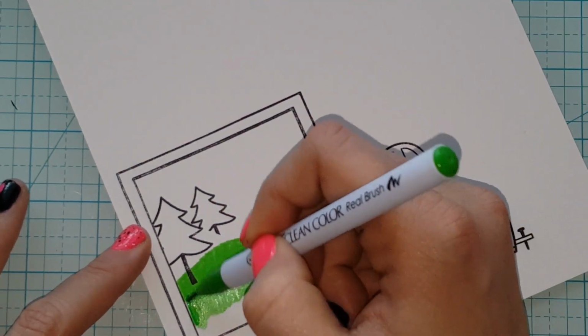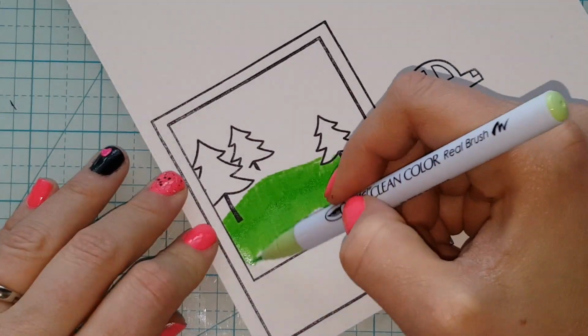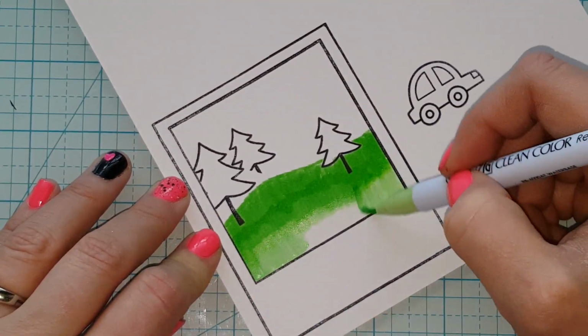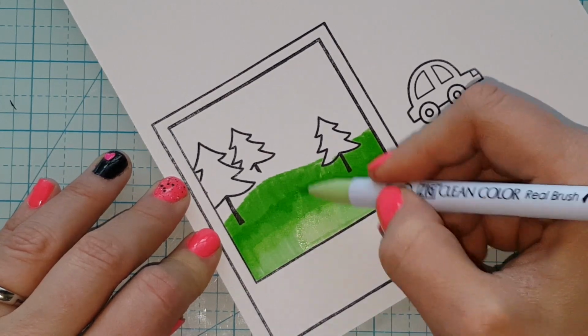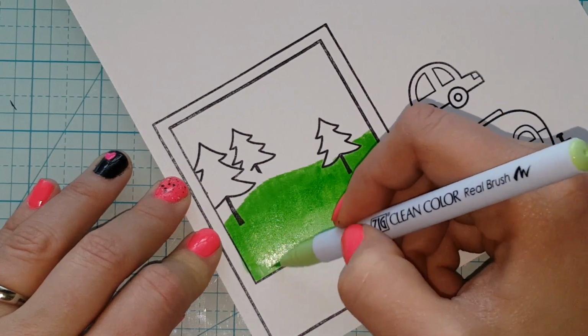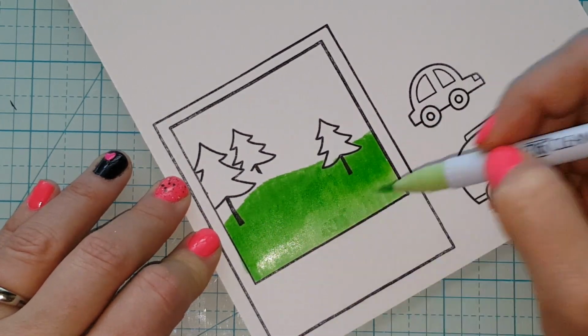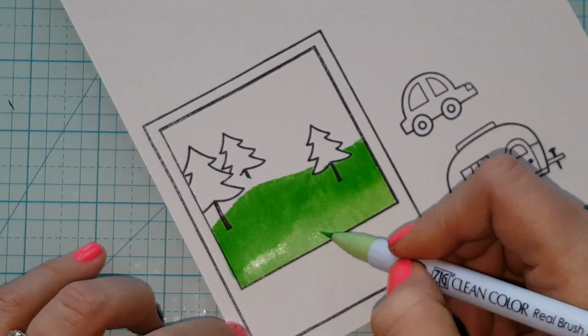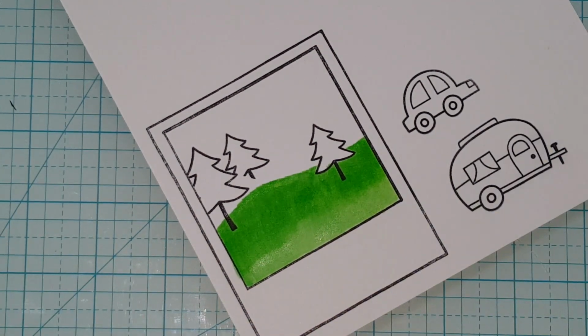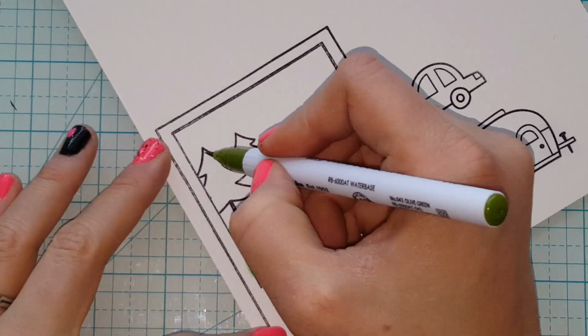So right off the bat, I noticed you can see how incredibly wet my paper is staying. So this is not, like I said, a watercolor cardstock. It's just a cardstock. It is ridiculously smooth, like baby's butt smooth. And the ink is kind of sitting on top of the paper for a second before it really sinks in. So you can see how shiny it is because it's staying wet. It took me a couple coats to blend it.